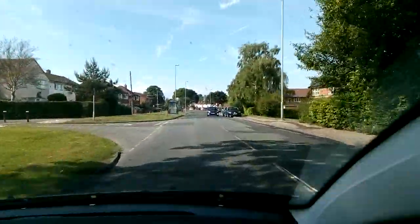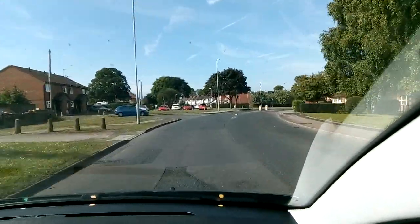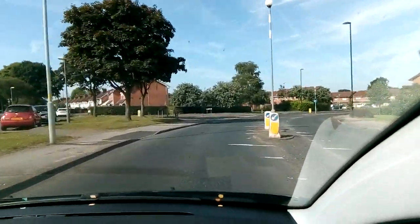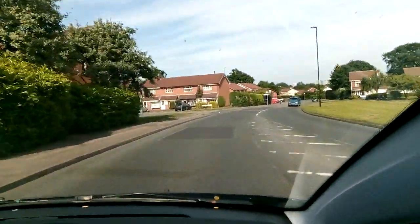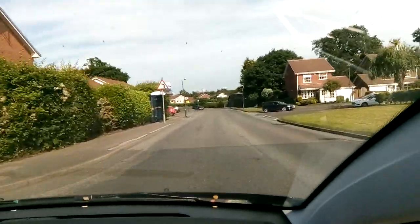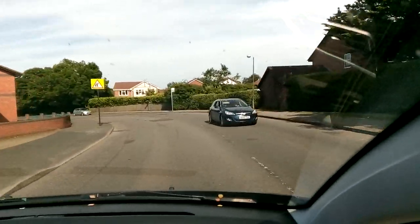Another way of placing the car is to look at the width of my half of the road and imagine myself sitting two thirds of the way out from the left hand side. You can sometimes see the pattern of where the surface of the road has been spread in two halves. Here we've got a join down the middle of the road which coincides with the white hazard line, fairly worn away.